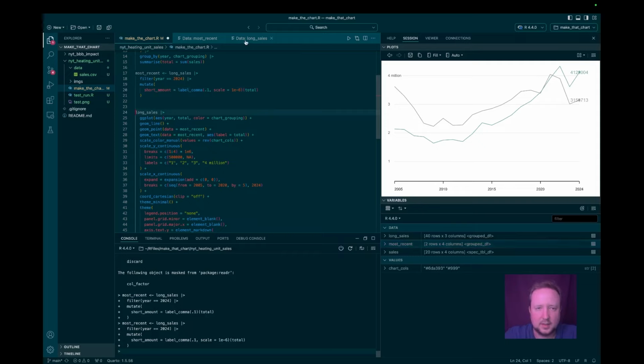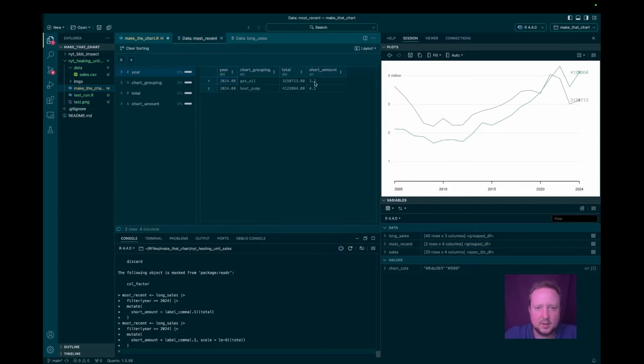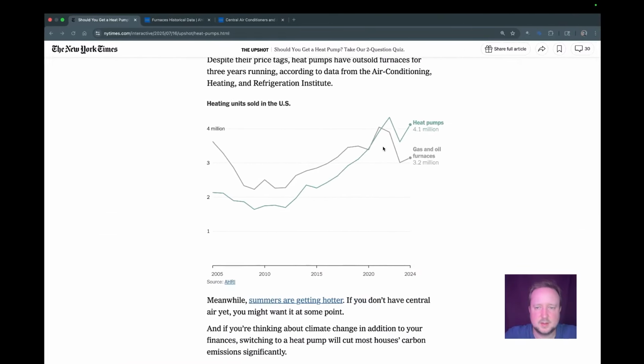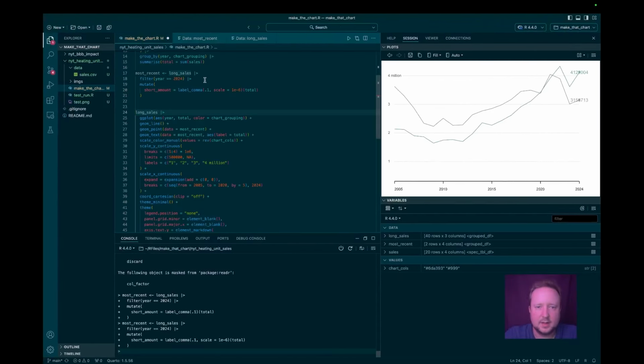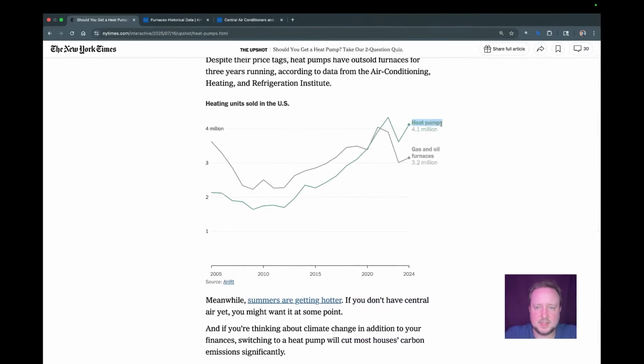I think that's what I want. Yeah. So 3.2, 4.1. That's exactly what we want here. And we want a suffix equals million. All right, perfect. Next, we need to add these labels.